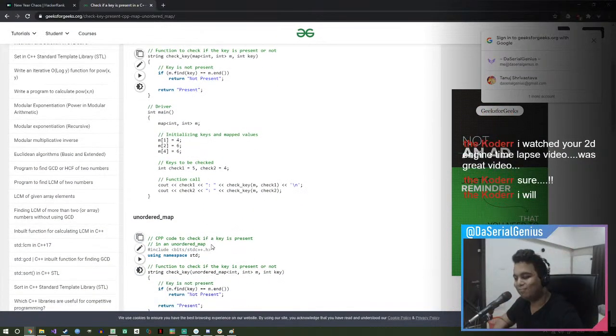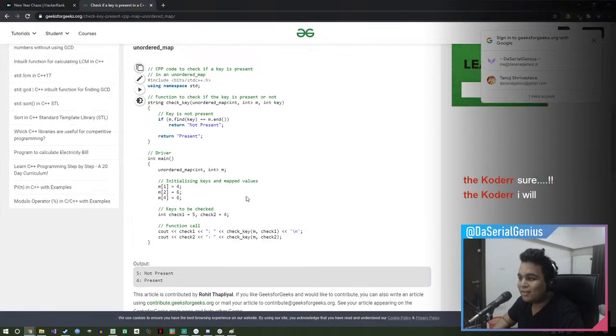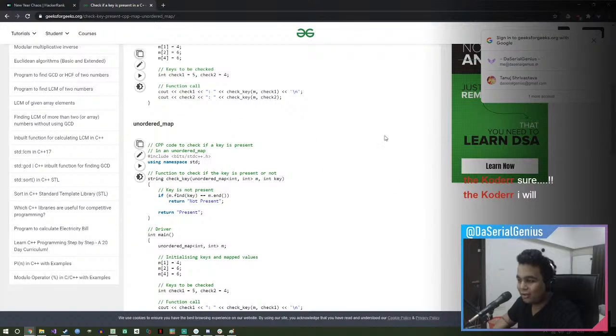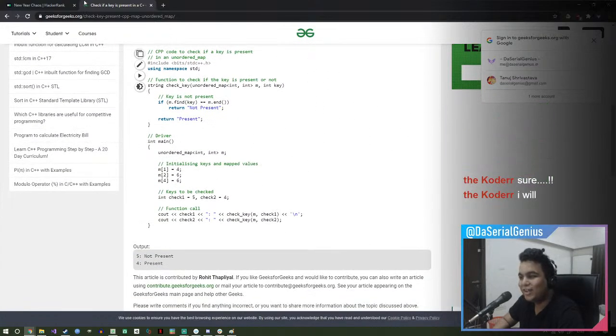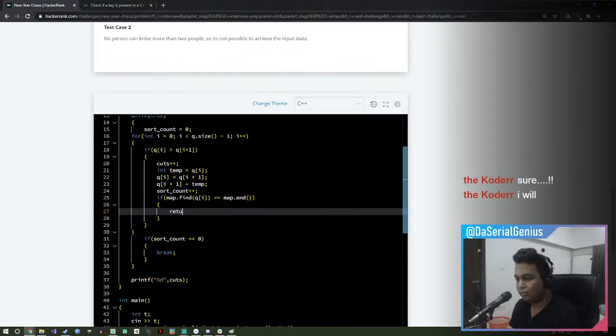I have the check key. Why isn't this there in like a normal language? Why isn't this a function? Fine. If map dot find qi equal map dot end, then what?